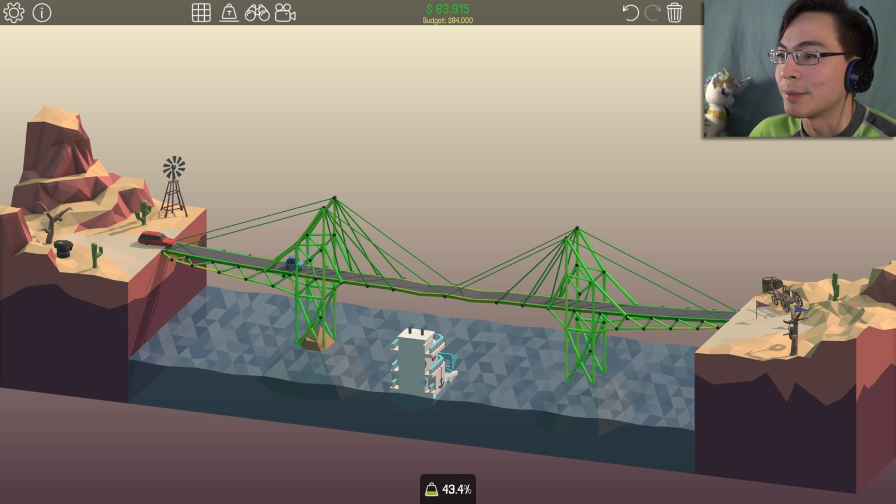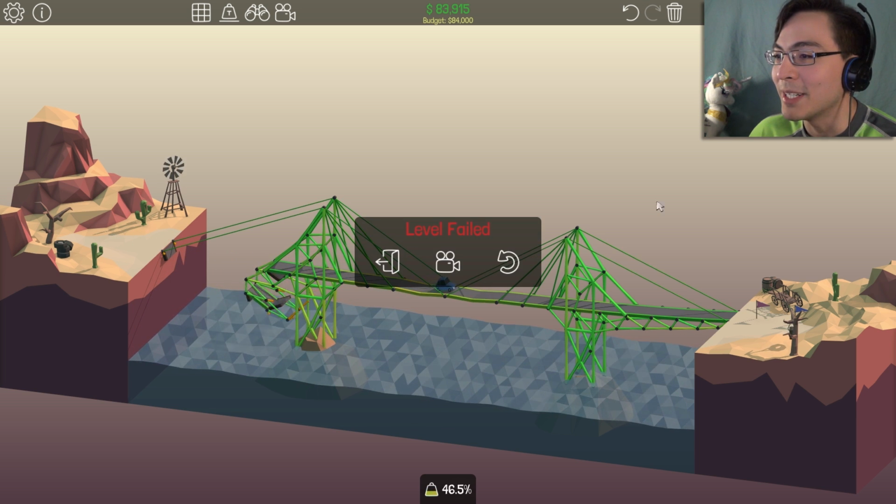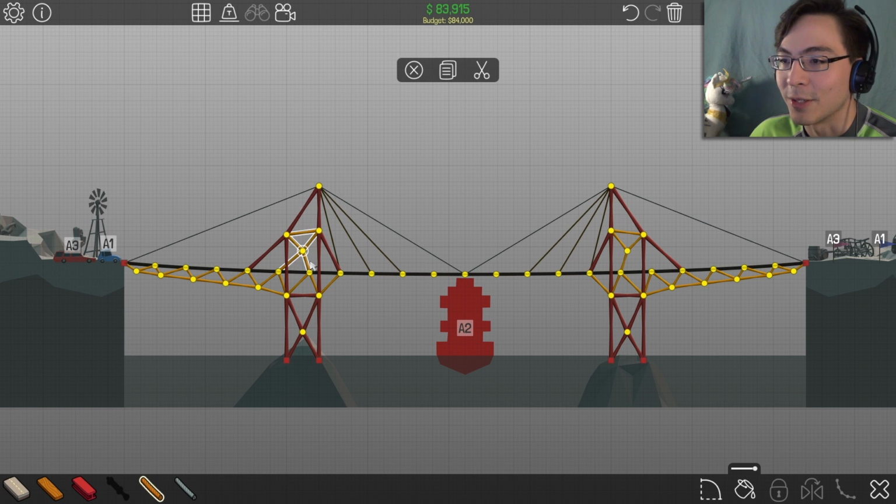Oh no, I don't think that part's gonna hold, guys. Oh no! How did that happen? The Volkswagen is too heavy. There are too many peeps in there. We're gonna have to do this, guys. There's no other way.